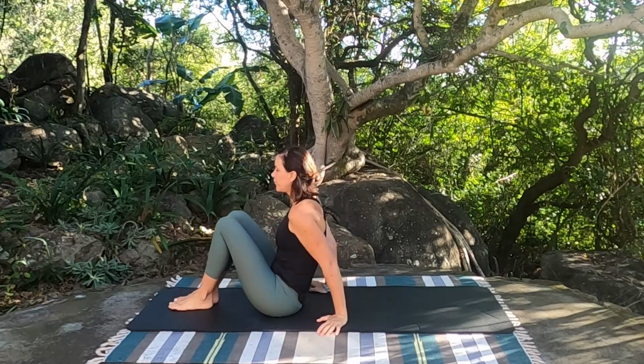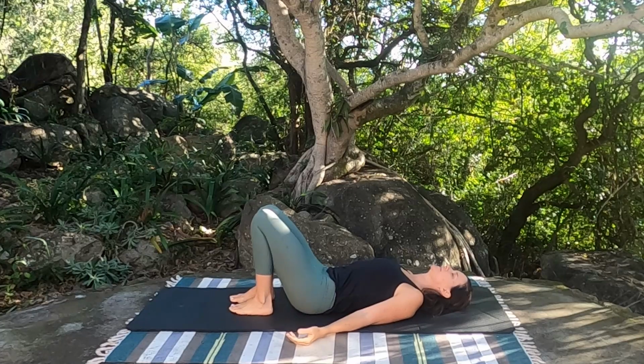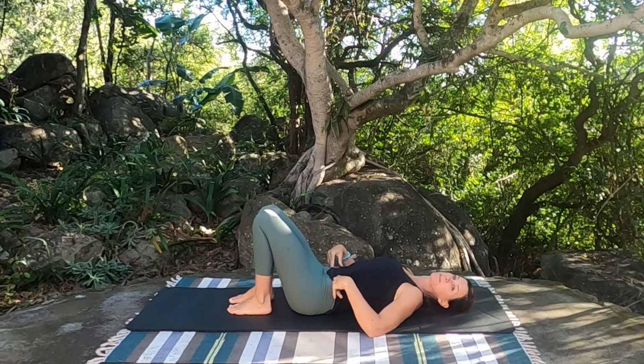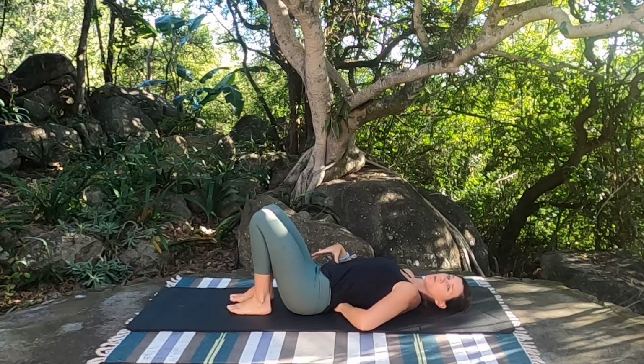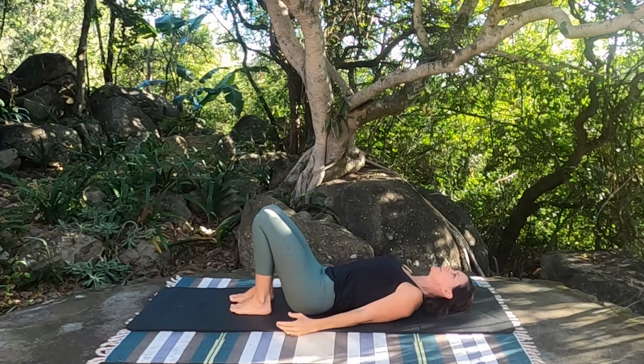Hi, try this for a lovely back and hip release. Lie down on your back, find your neutral through your spine for me, and just completely relax. Now, you can either be in an imprinted position or a neutral, but really make sure that you're not overarching in that low back, because then you're putting strain through that lumbar spine just by lying there.